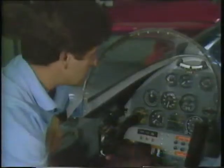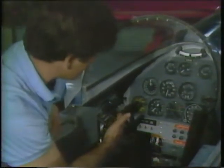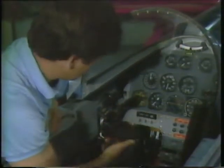You can see the cockpit of Tsunami is built really for speed. We don't have any avionics to talk about. It's all engine and flight instruments. The throttle quadrant's over here on the left. Everything's kind of right in front of you. You can see your throttle, propeller, and mixture control.